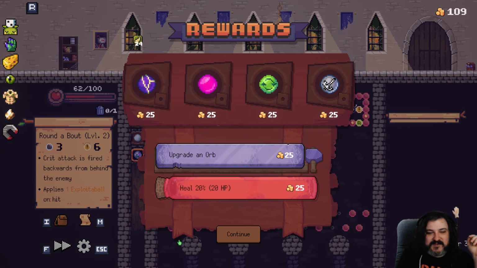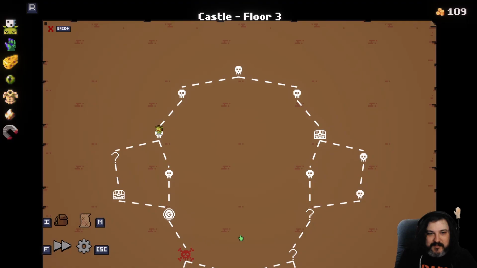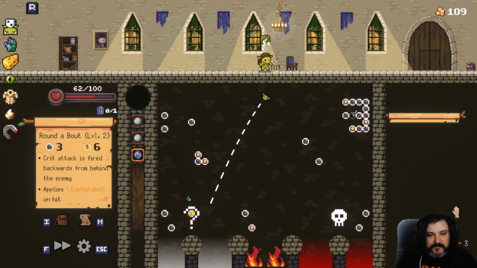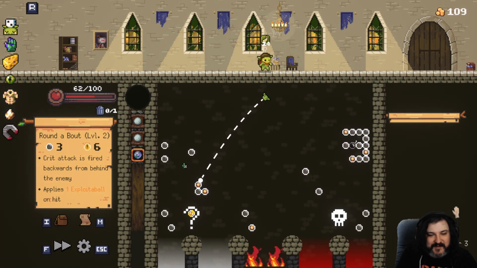I want none of these things, and I'm not going to spend any money because the shop's coming up very soon. And I want to spend money in the shop, baby. Which means I want to go left for the chest. How greedy do I want to try and be? I could try and get that money.